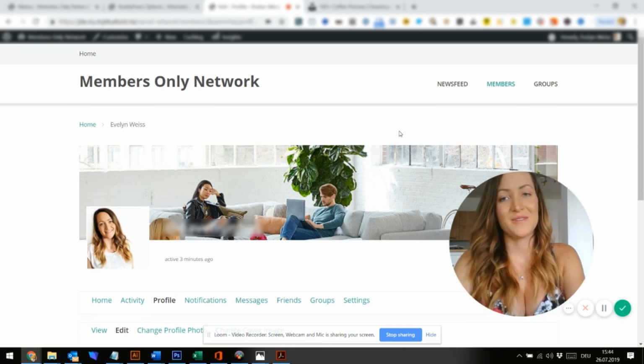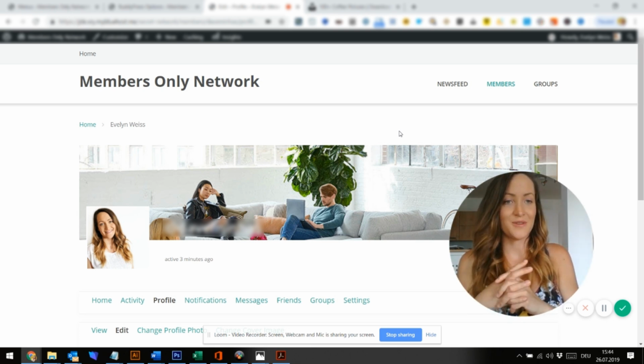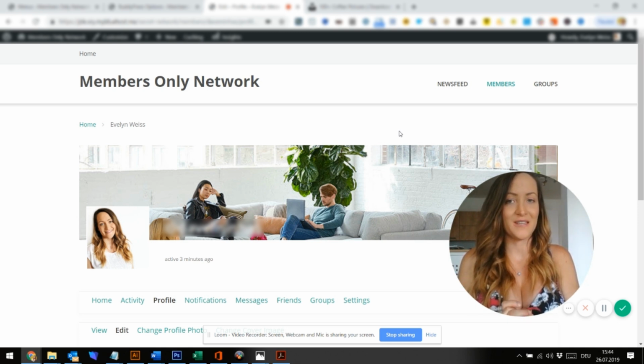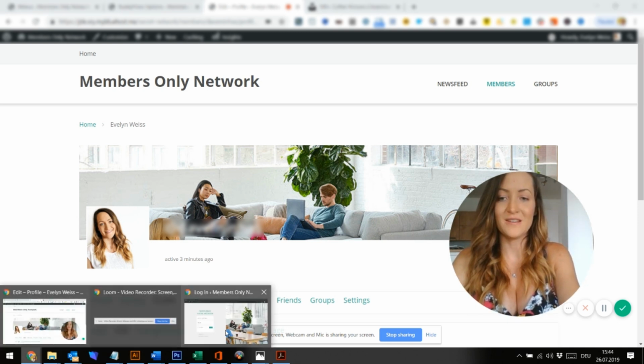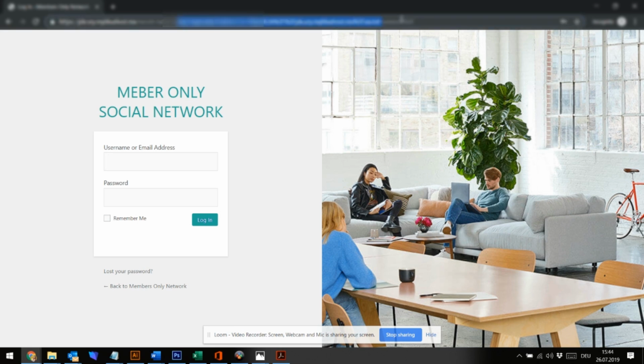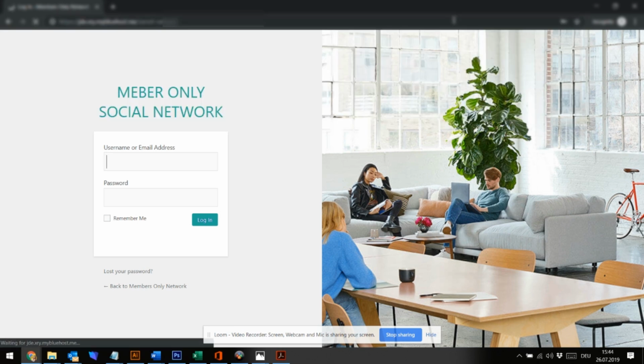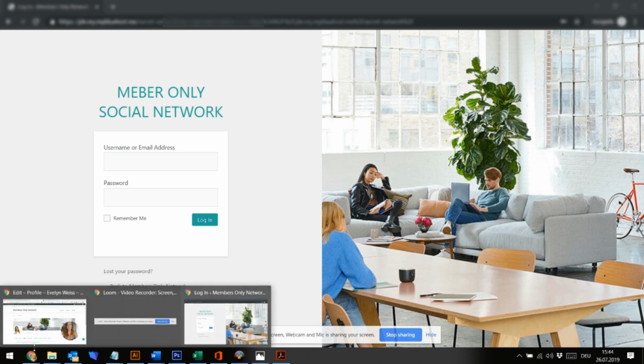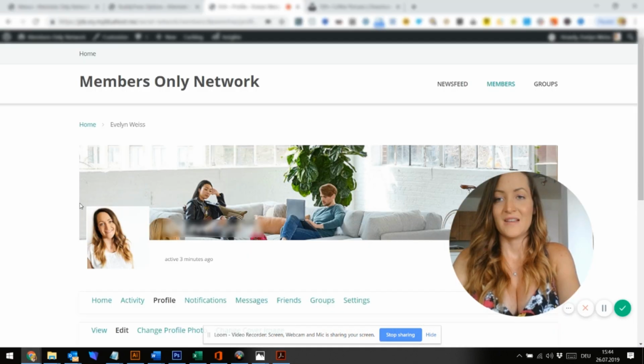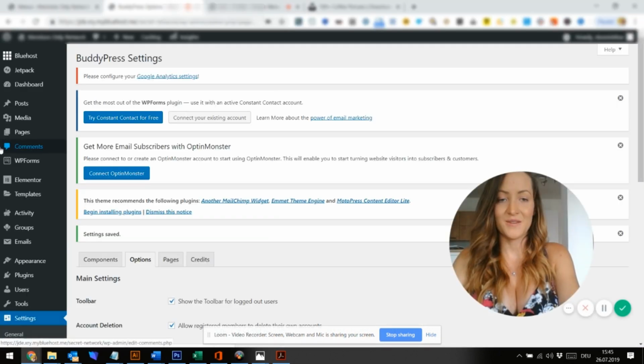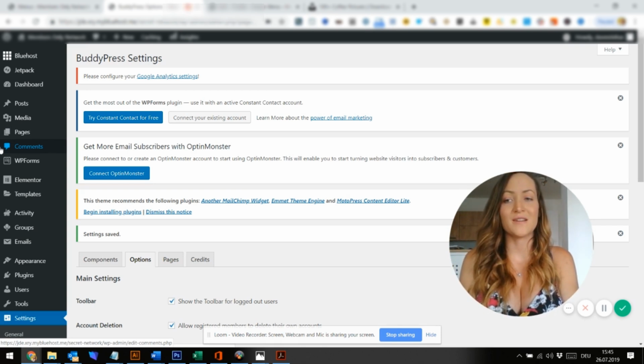Now the last thing that I want to show you is you have this network for members only, but how do you add members now? Because when you're not logged in, still all people are seeing is this. Now it's time to add some users. So you can solve this however you want. You can, if it's, for example, your colleagues in the company, you can set up the profiles for them, or you can set up a separate register form.